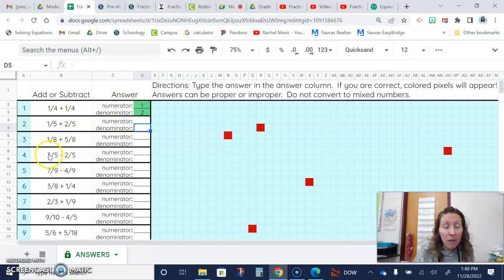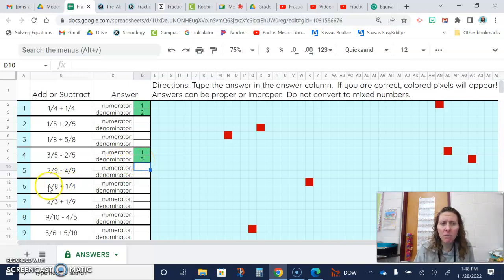All right, so let's take a peek at number 4. 4 is subtraction. So our denominator is 5, so we're going to keep our denominator of 5. And then the numerators, it's 3 minus 2. Don't be tricked and be silly and do addition. So 3 minus 2 is 1. So 1/5. That one we can't simplify because 1 and 5 are both prime numbers.